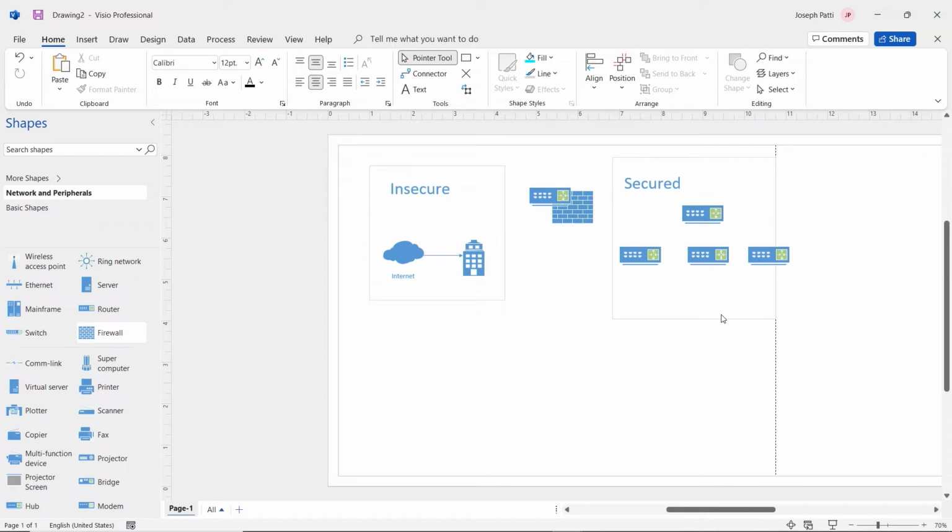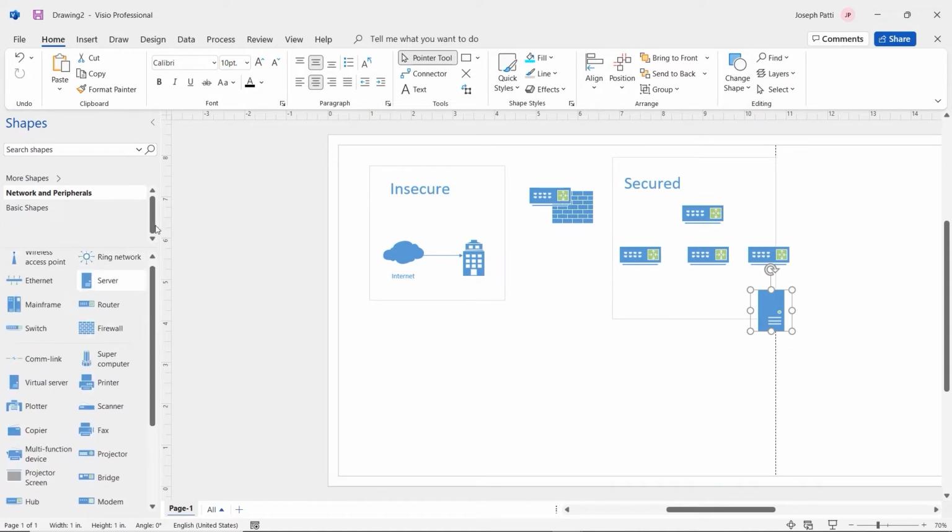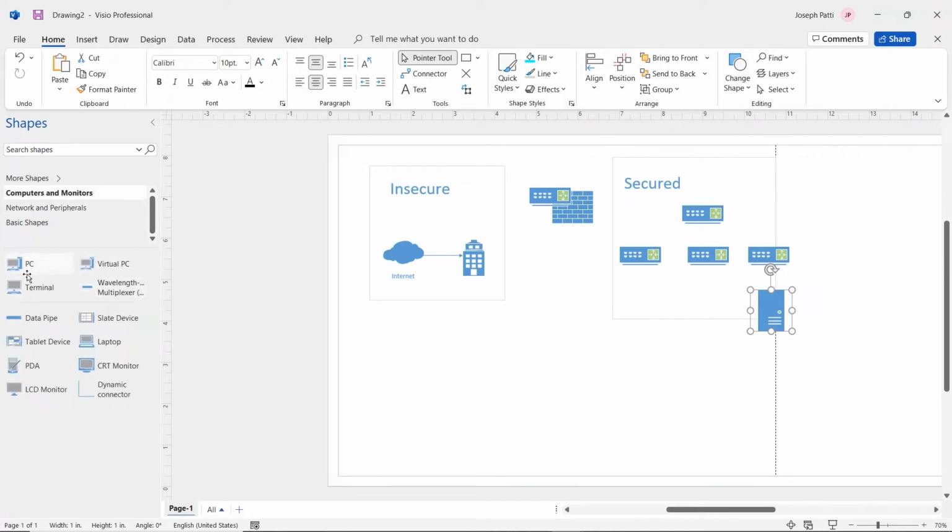The next thing I'm going to do is create the server, and then I'll create the computers as well. So I can take the server icon, bring it over here, and then I'm going to take the computers, and I'll just find the computers here. Or once again, we can just go over to our shapes, look at the different stencils we have, like computers and monitors, and I can use these. And I'll just bring out a couple of them here. And you know what? I'm thinking, let's use laptop. That looks better. I'll duplicate those because we're going to have probably 3 laptops here.